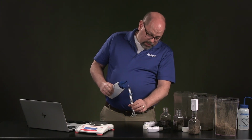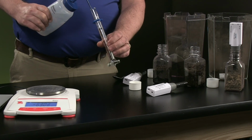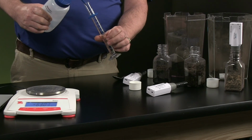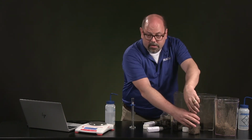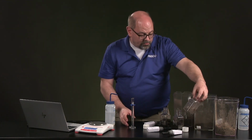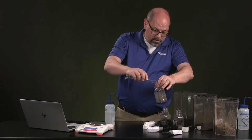Another thing you might notice while this is filling up is the volume of these two that were the store-bought soil and underneath the trees is quite a bit larger than the prairie soil. So it's a much more compacted, much more dense sort of soil in the prairie material. Maybe that's because of the minerals that are there, or because it's different kinds of materials, more clay or something. This has a lot more loam in it. So I'm going to put that in.